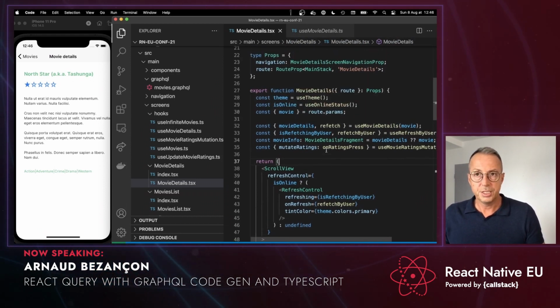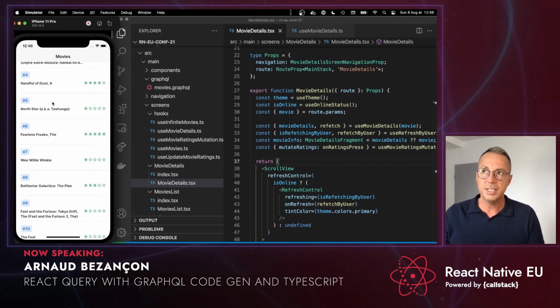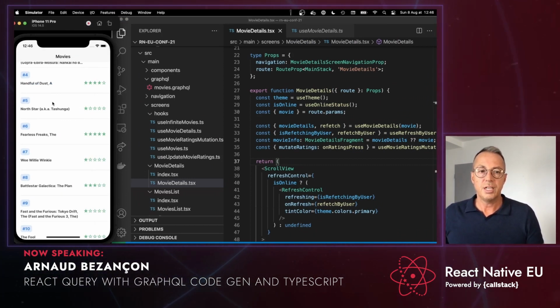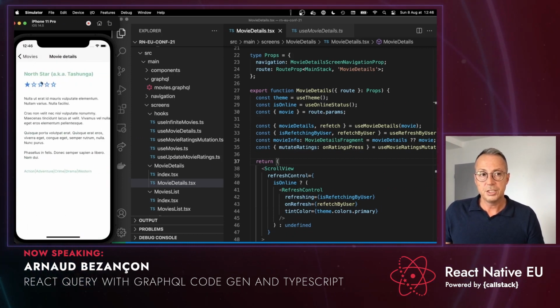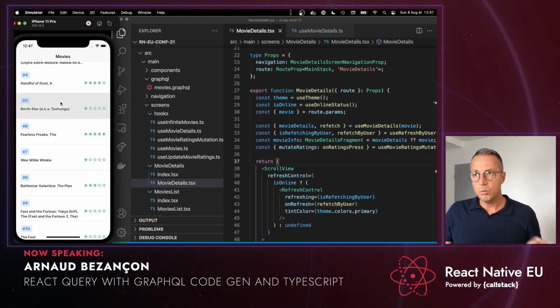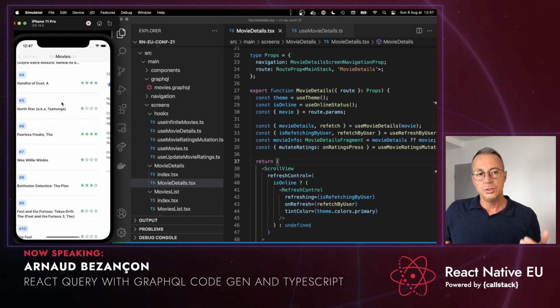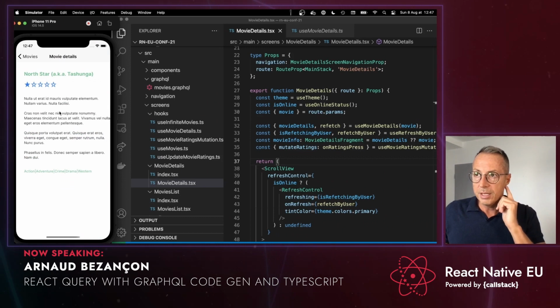So this is how you can use initial data to have this kind of very optimized solution, because here you can have a GraphQL query with only the data you need for the screen, and you don't have to fetch everything. I know that with GraphQL you can do that, and it's nice in a lot of cases. But if you have a huge list, or if you have a lot of details to fetch, it's maybe better to optimize your list data to fetch only what you need to display, and to load the details when needed. But you can instantly display what you have in your list.